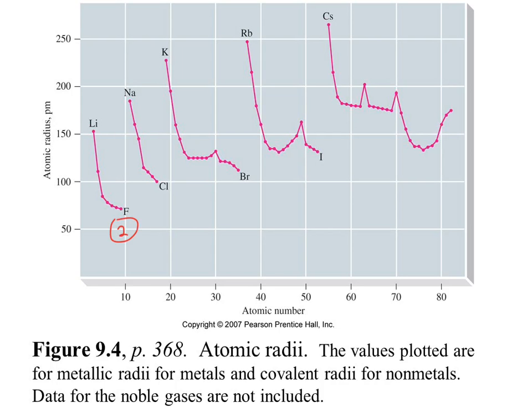Okay, from sodium to chlorine, period number 3. So what you're looking at is within the same period, how the size changes in general as you go from lithium, which is atomic number 3, to fluorine, which is atomic number 9. Notice that the size gets smaller. There's a little bit of a bump, but the size gets smaller. Those are going across the period.